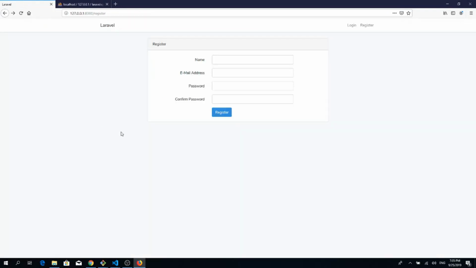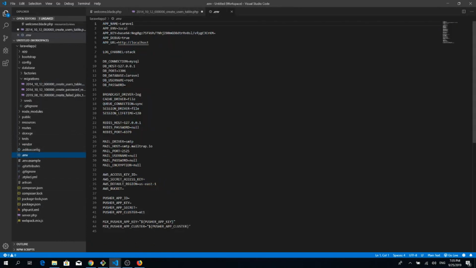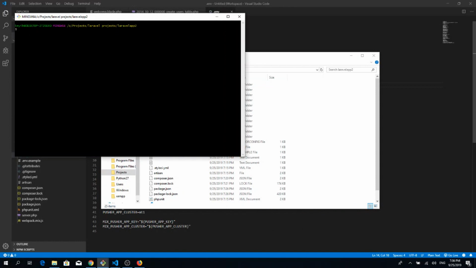And in order for Laravel to be able to communicate with this database, we need to set the credentials for this database. So as you can see, we're gonna use MySQL. It's gonna connect to localhost. Port is correct. Laravel app, the database name. User is root, and I got a password 12345 for this database. In the previous videos you can see when I set these passwords for the root user. Okay, so if I save it now and I go to my Laravel app folder, open up a new terminal, and I run php artisan migrate.